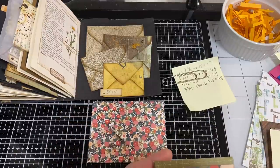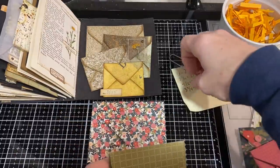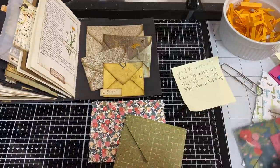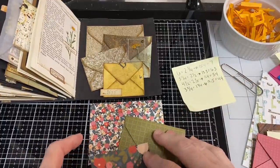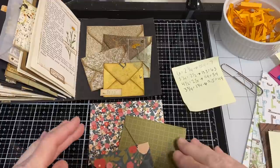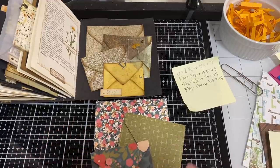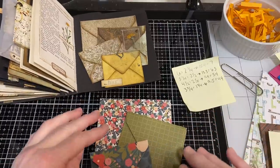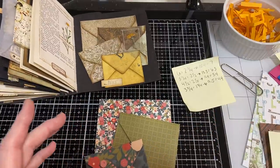So this is my 6 inch envelope, and this is the 5 1/4. This is the 4 1/2, and then this is the 3 3/4. And you know, you can move them around. This is exactly how I do it. I kind of lay it out and think about where I like it and what I want it to look like, and then I glue it down.